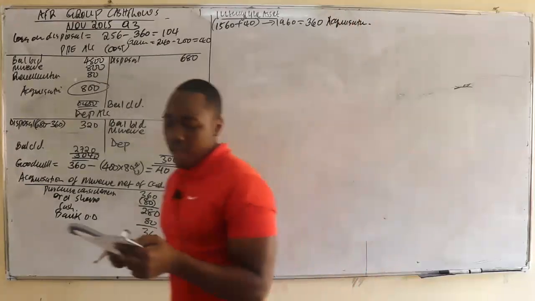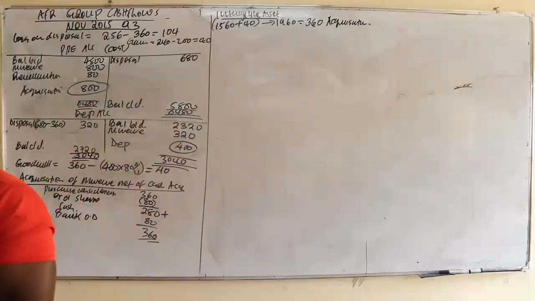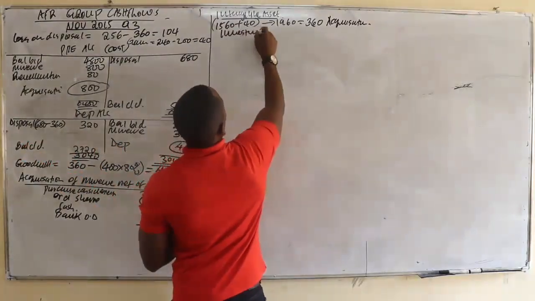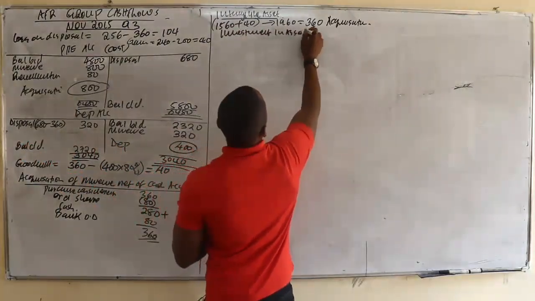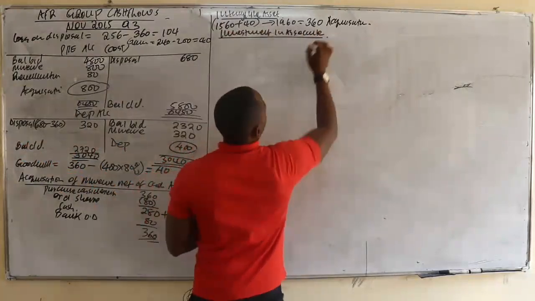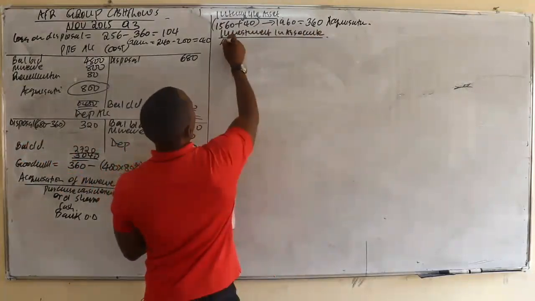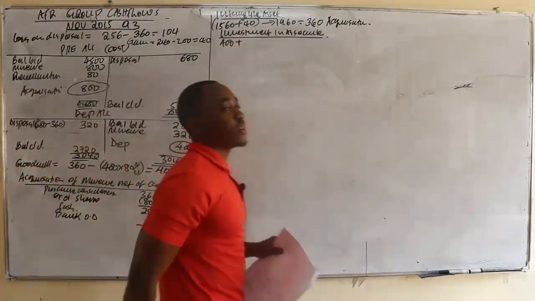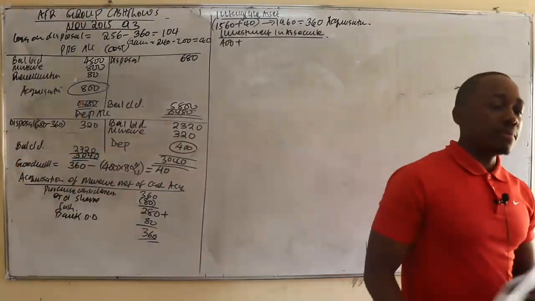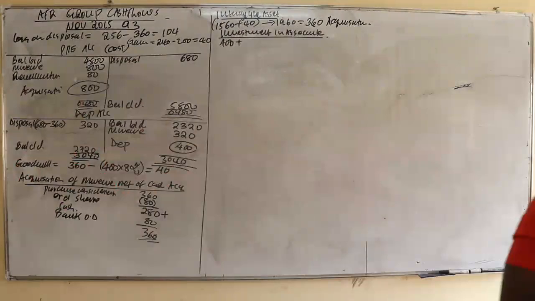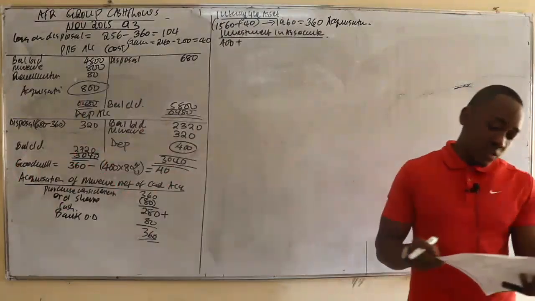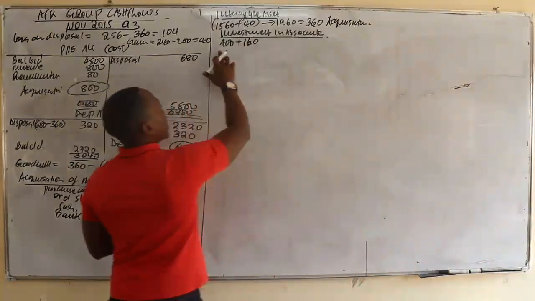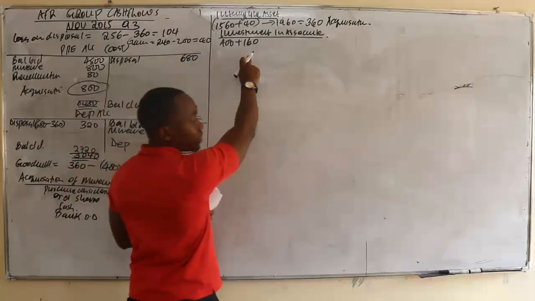Acquisition. Below the intangible asset, we have investment in associate company. Have you adjusted that? Investment in associate. How much is the opening balance? 400. We say that associate and NCI will be influenced by the income statement. Let's go to the income statement. Under other income, are you there? Can you see share of profit in associate company? They made a profit of how much? 160. So we had 400, then they made a profit of 160.